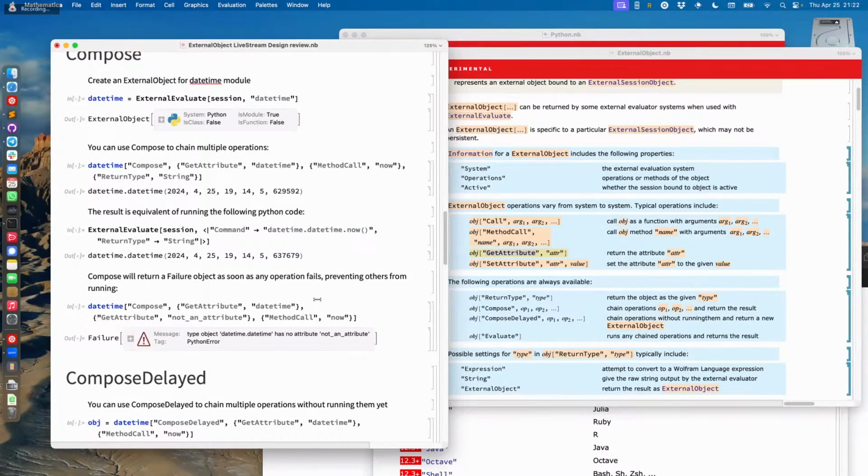Compose does set and compose delayed does set delayed. Those are kind of low level things that you need to do, because we are solving what people want to do interactively, which is get the value right here and right now.